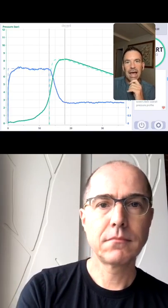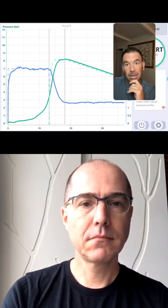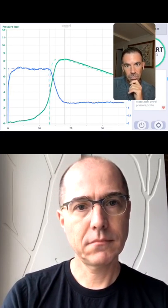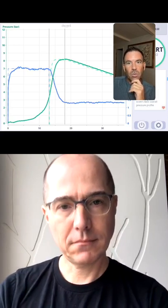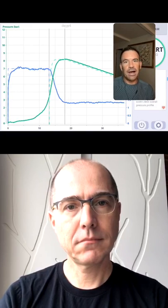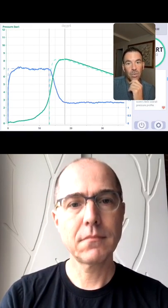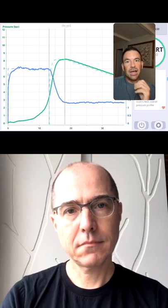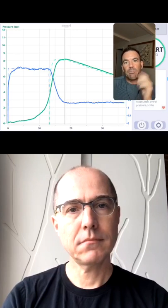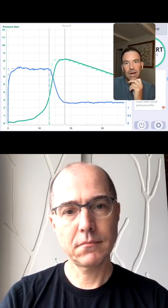And what we're looking at is this green curve, which is the pressure at the puck, and a blue curve, which is the flow rate of the liquid through the puck. We have all sorts of recipes you can use. This is what we call a pressure profile, inspired by the old lever machines, where the lever does a pre-infusion, and then when you release the lever, you shoot up to, call it, 8 or 9 bar, and then slowly that pressure declines, right? And this is a classic profile.